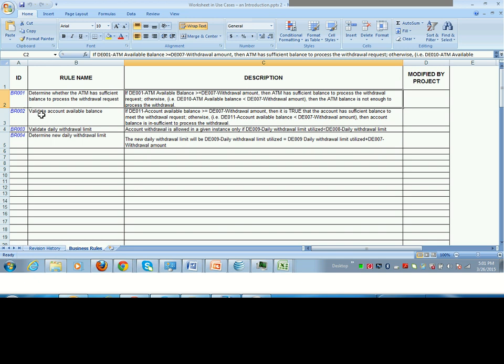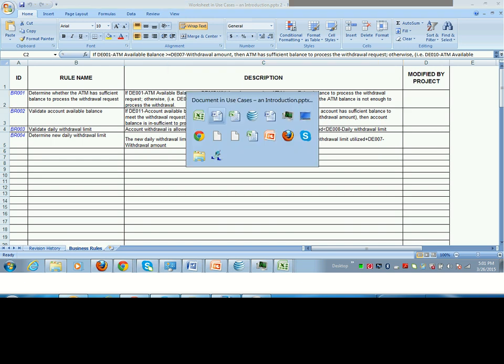Here you could see a lot of business rules that are required to achieve this goal of withdrawing cash. I'm not going into details of every rule. We are already 5 o'clock now. Let me try to give you a flavor of other sections in this document, so that at least you get to know what are different components of the use case.